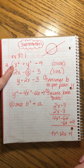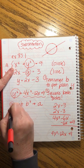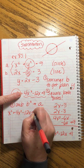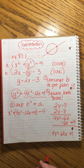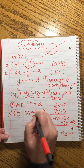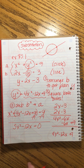Lord have mercy. So at least the substitution is pretty easy because here's my y squared, here's my y squared, this is what goes in. This is all there is to it. So it's x squared plus 4x squared minus 12x plus 9 equals 9, right? This is what we're substituting in. I can put parentheses around that if I like. Okay, so let's just keep going. Let's add like terms and let's bring this over. Subtract 9. Oh, that's going to be interesting, right? So now I get 5x squared minus 12x. That cancels, equals 0.